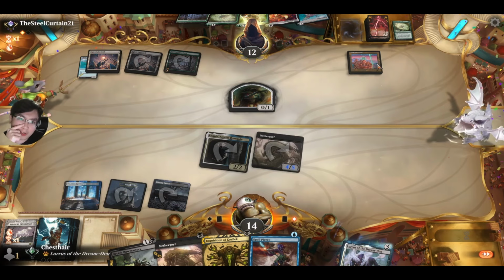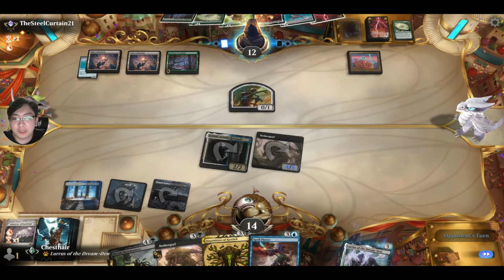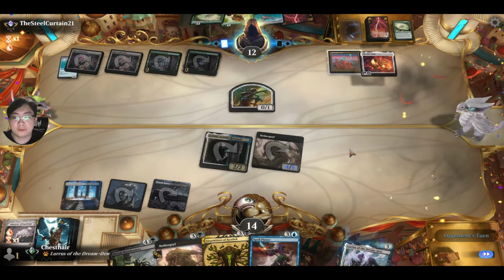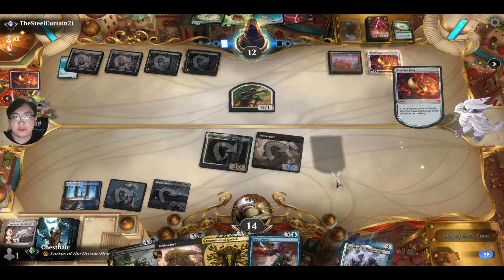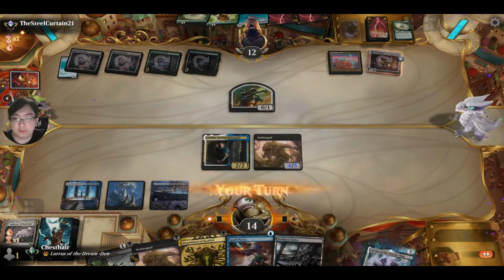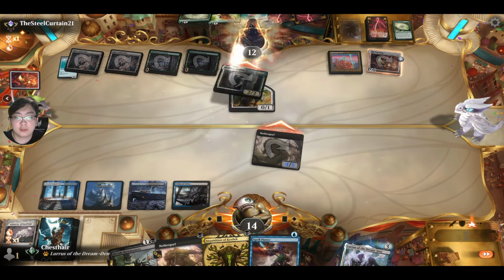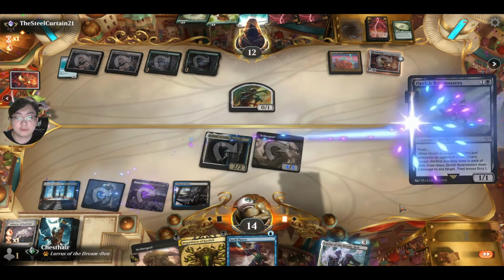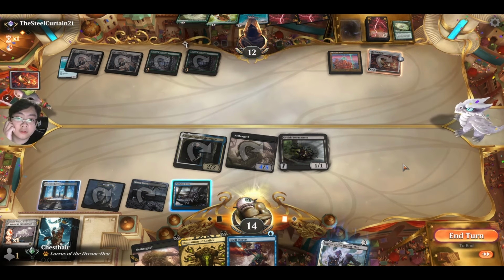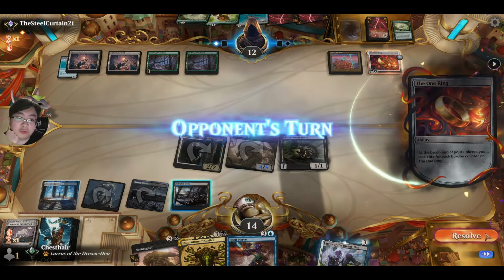Getting the Spell Pierce was wrong. They had Defense Grid. Okay, so the mana base kind of messed with us here. But honestly, I should have just gotten... Yeah, a lot of this was just my mistake. I should have gotten the Flute.